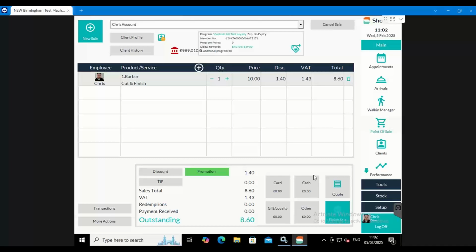Now, when we run that through, we can then track that on our return on investment. We can see how many times that Valentine's discount was used and the monetary value associated with it. And that is all done via the cloud.